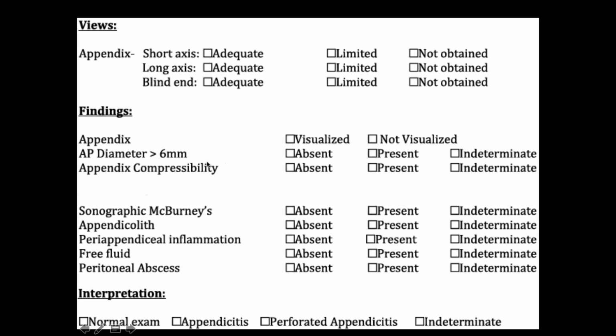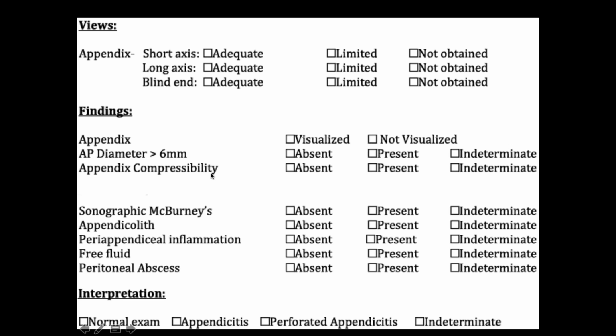And then there are times when you're finding appendices 7 millimeters or 8 millimeters, the patient's not really in pain anymore in that area, and you're not getting a lot of secondary features. If that happens, again, you can't use just this cutoff mark above 6 millimeters as a reason to call it appendicitis. You have to put the whole clinical picture together.